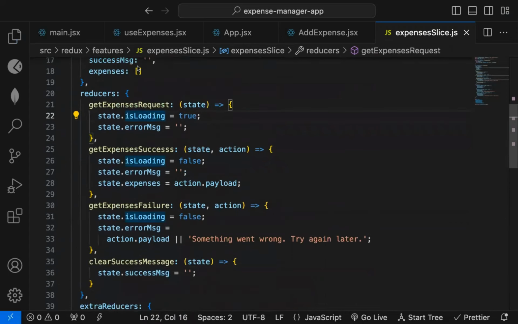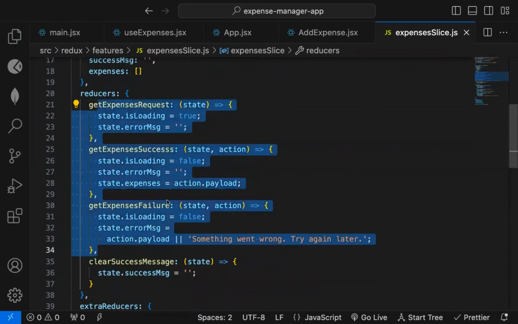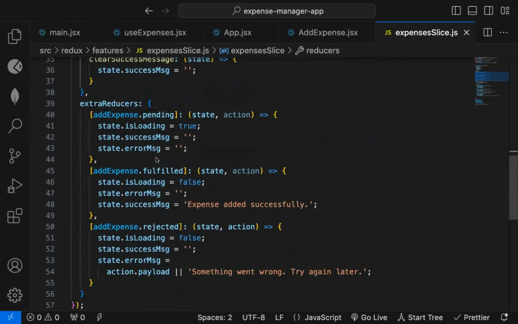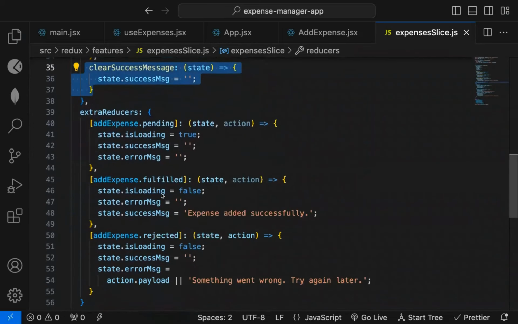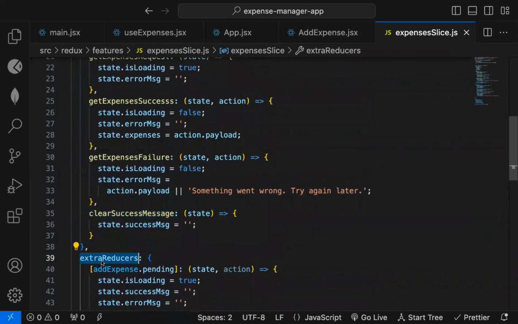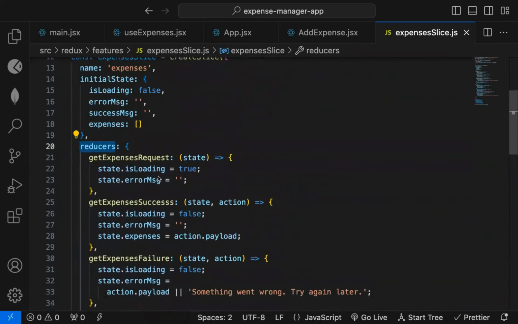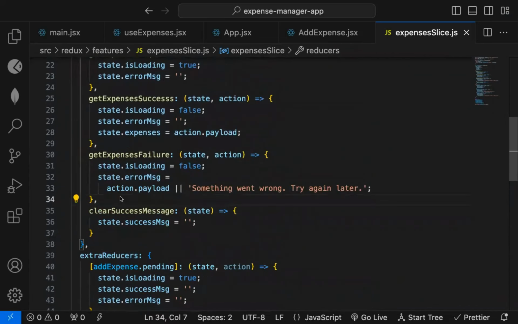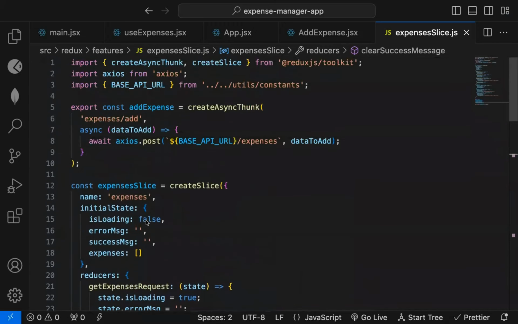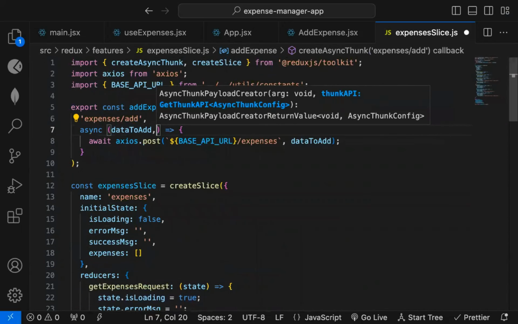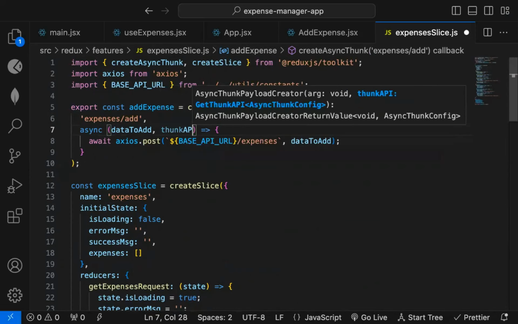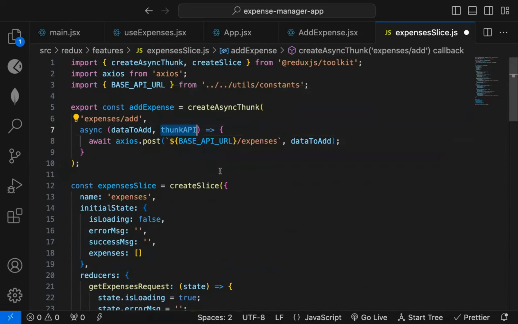In any of these, we are not using success message. Only for the add case we have success message, so it does not matter. Here we have added this extra code. As I said, you can use reducer as well as extra reducer. This is a clear indication that you can use this also. If you want something extra to be done, you can do it here. You have access to your dispatch also, as I said, Thunk API. Thunk API also contains dispatch.